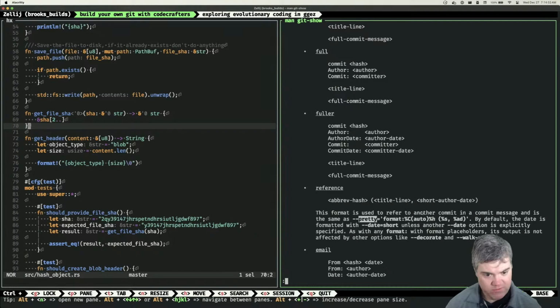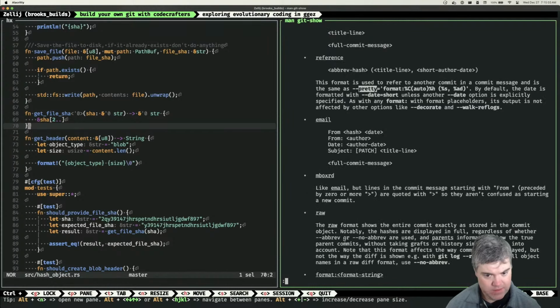Okay, this format is used to refer to another commit in the commit message and is the same as pretty format %C. Okay, the data is formatted with date. Wait. So it basically takes the thing that it found, so the hash %T, puts that in there, and then it looks at HEAD, which is the most recent one.